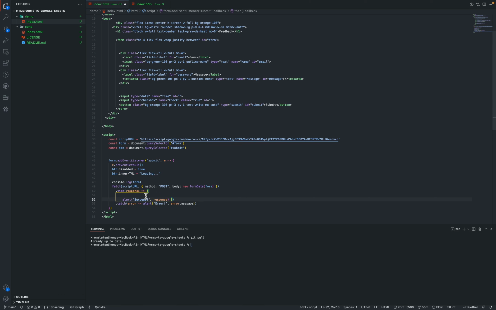Then I come inside the then and set disabled to false, and instead of loading change it to submit.